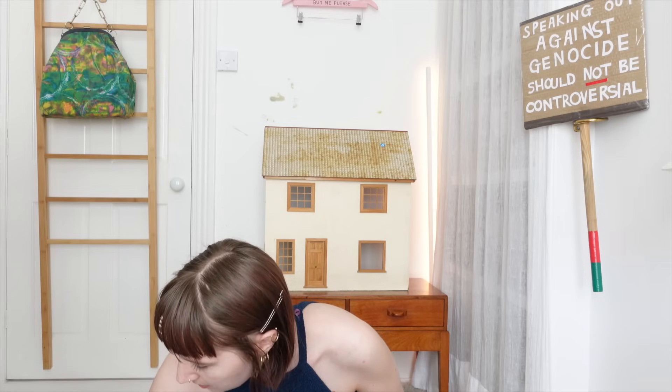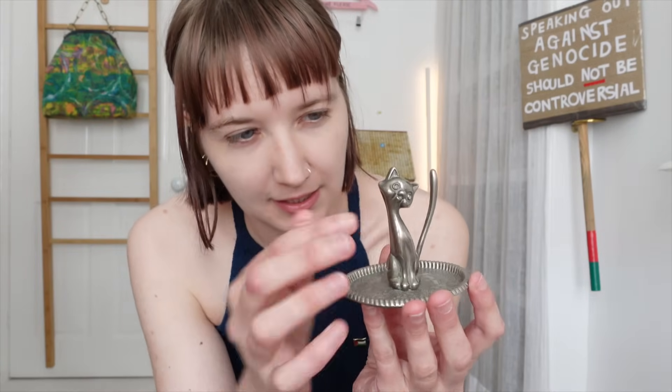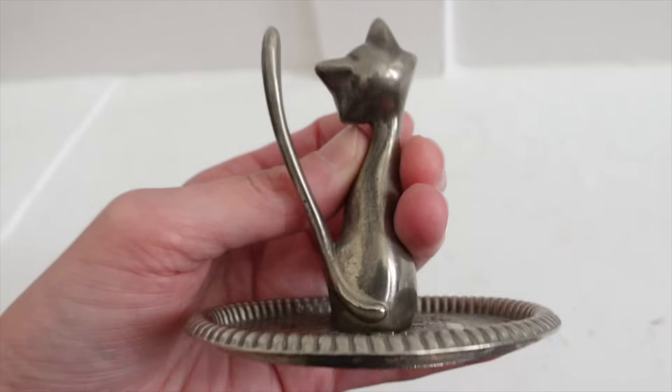This little guy was £4 — it's a little casual vintage ring holder with a little cat on it. I'm a sucker for cat-themed bric-a-brac, especially these 60s-style cats with the long necks and slightly triggered eyes. I thought it was cute. I don't have much jewellery to use it for, so I'll probably just use it as an ornament to be honest. It's got some engraving in the base and a nose that looks a little bit like an owl's beak.